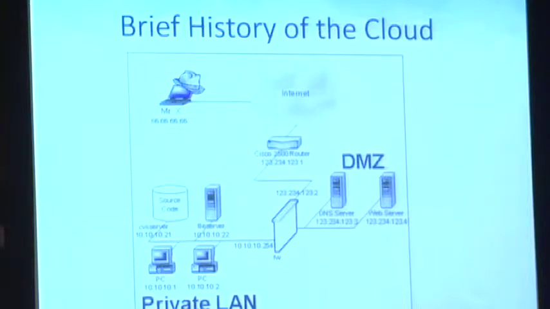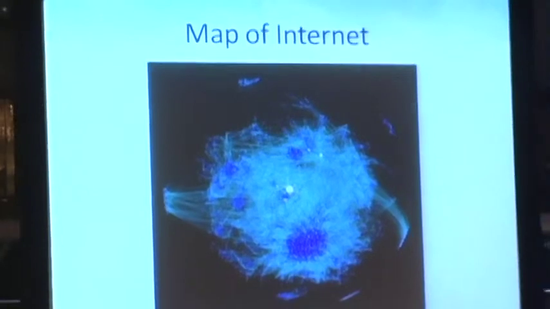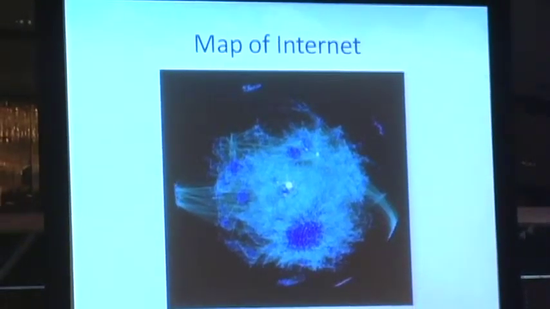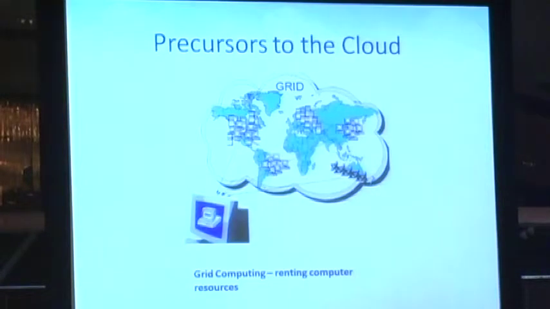And if you want to know why we call it a cloud, here's a map of the internet. Actually, this is just blogs, but as you can see, there are so many connections that it starts looking like a cloud. The idea of doing work on the internet, which is basically what cloud computing is, has been around for a really long time, and it hadn't taken off. But now, with the cloud, it's really starting to take off.